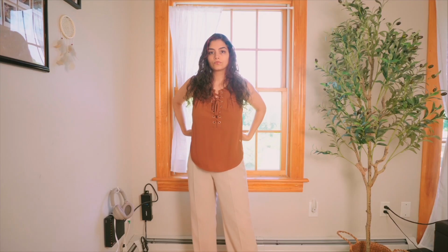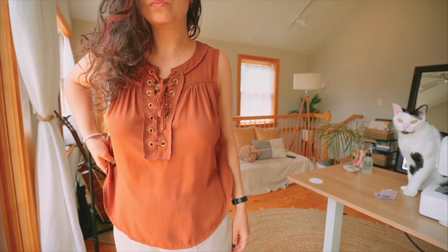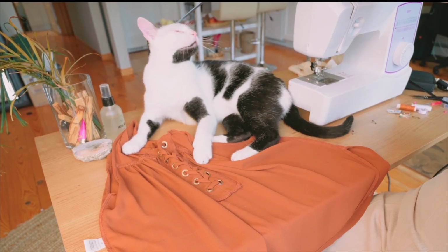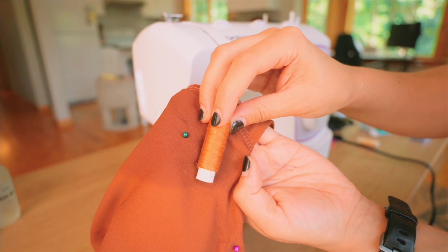Project 2 was cinching the waist of the shirt that I thrifted ages ago but have never worn. I'm still unsure if I like the style of it, but I'm not gonna throw it away. This project was a little harder because of the material of the shirt and the weird cut of it, but the idea was I put it on inside out and marked where I wanted the waist taken in. I actually marked it a little looser than I truly wanted because the material isn't stretchy, so I worried it wouldn't fit over my head.